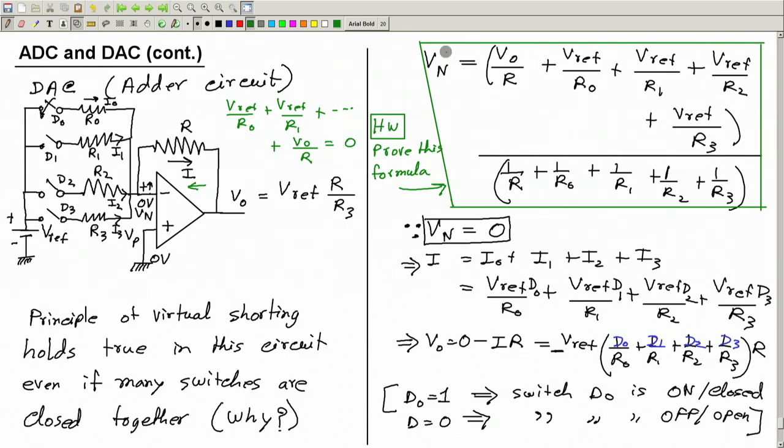condition, you just prove what will be the, okay, I have made a mistake. This will be V ref minus V n by R 0. Let me write it again. V ref minus V n by R 0. So, this is this current. V n, the value, is unknown. Then here you can write V ref minus V n divided by R 1. This is this current, and similarly you have to add these two currents, and then this current will be V o minus V n divided by R. So, this total sum should be 0, and from this you find the expression of V n in terms of V ref and V o. So, please do this homework.